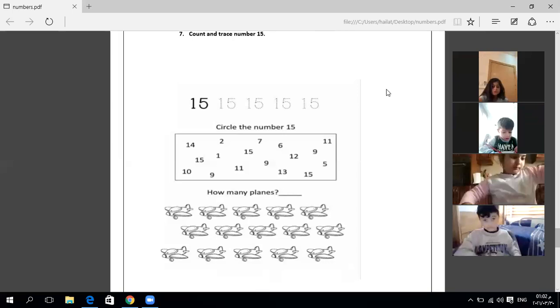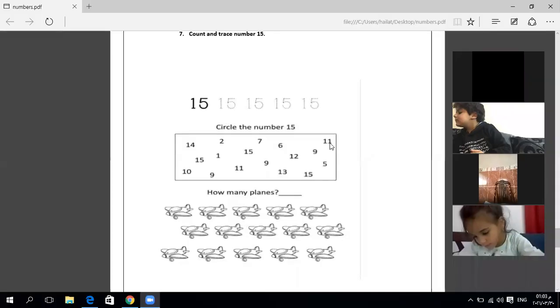Now, guys, the next question here. We have to circle the number 15, okay? So I have here number 1. Just one second, I will trace the number. First of all, I will trace number 15, 1 and 5. This is number 15.